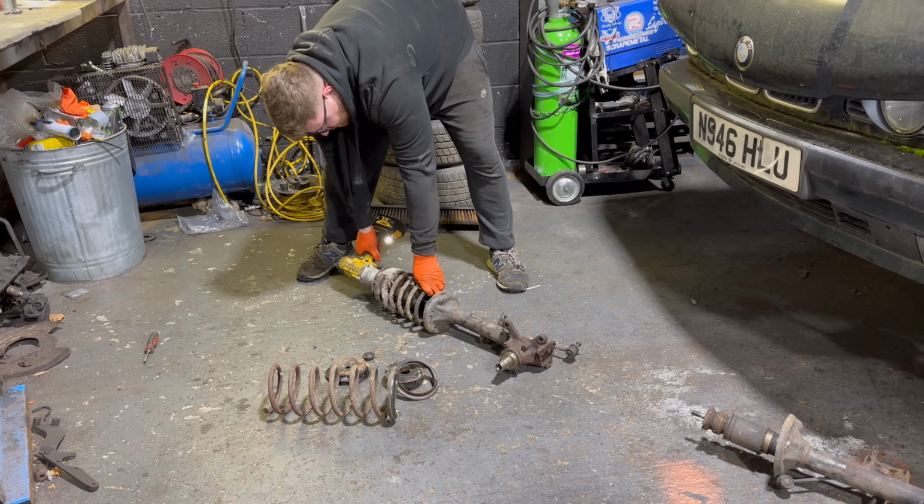Now, it's a good job that we're replacing these because the shock inserts themselves had leaked almost their entire contents within the strut housing. So yeah, if we drove that on the road, that would definitely be the weak link and it would feel absolutely terrible.